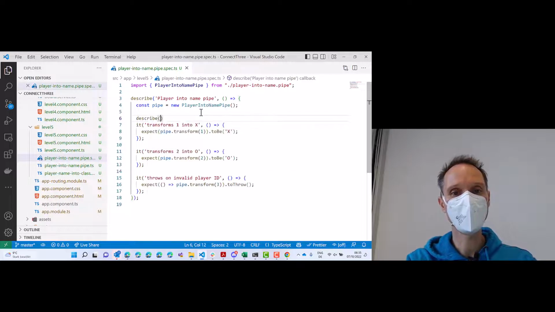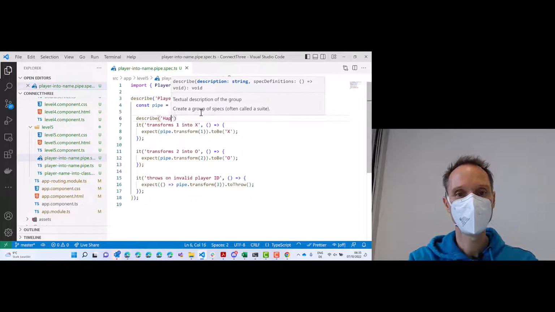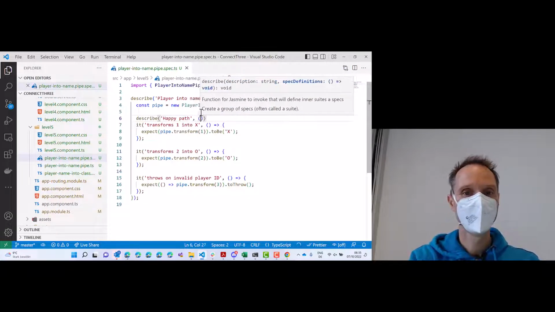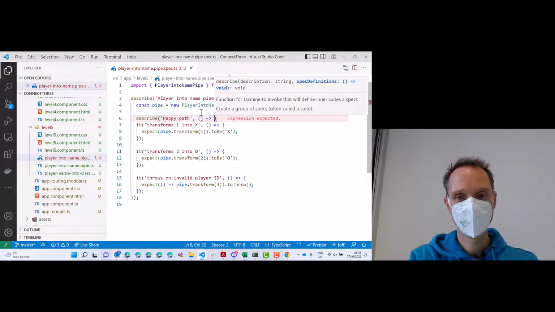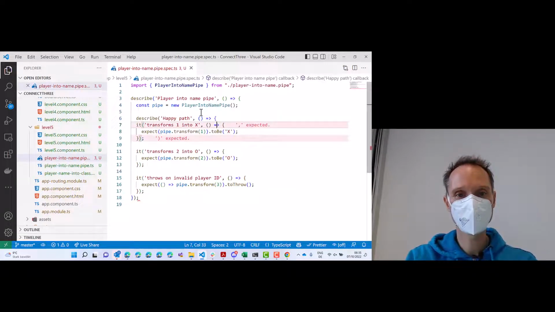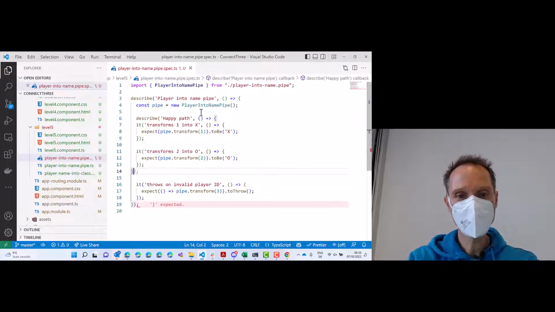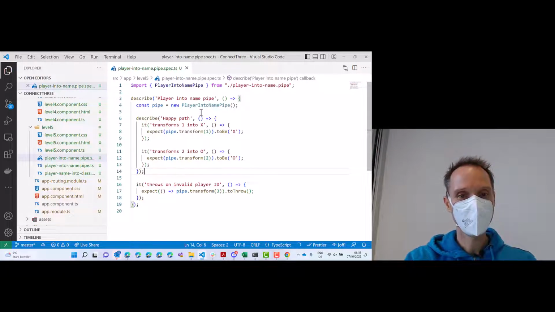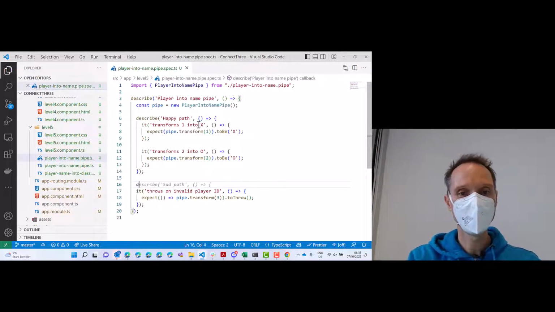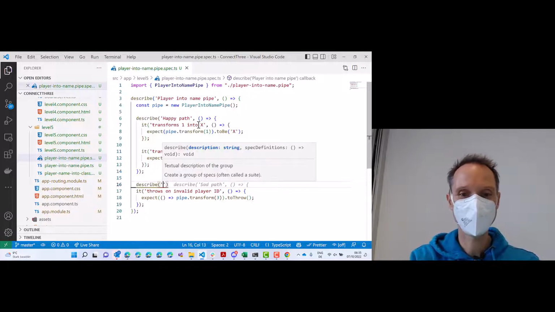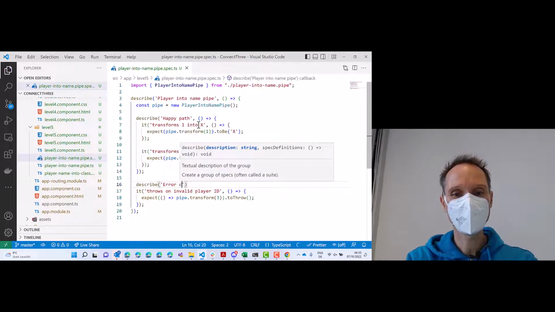I can say describe happy path. So I can structure my tests further. I will put these 2 tests in my happy path, and then I will say describe sad path. No, error cases.